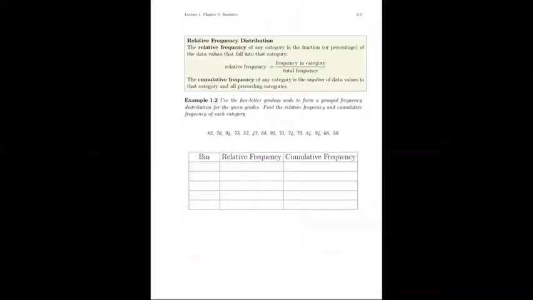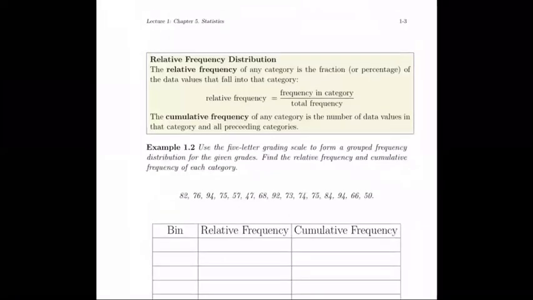So let's see relative frequency. Okay, relative frequency distributions involve the relative frequency of our category items. So anytime we see relative frequency, we should remember that this is very similar to the relative frequency probability calculations we did before. These should always be decimals, numbers between 0 and 1. It's relative frequency because we're looking at the number of occurrences in a category or frequency in a category, and we're dividing that by the total number of observations, measurements, or occurrences, or we could think of it as the total frequency, counting up all the items in the list. Okay, and that will certainly be a number between 0 and 1.